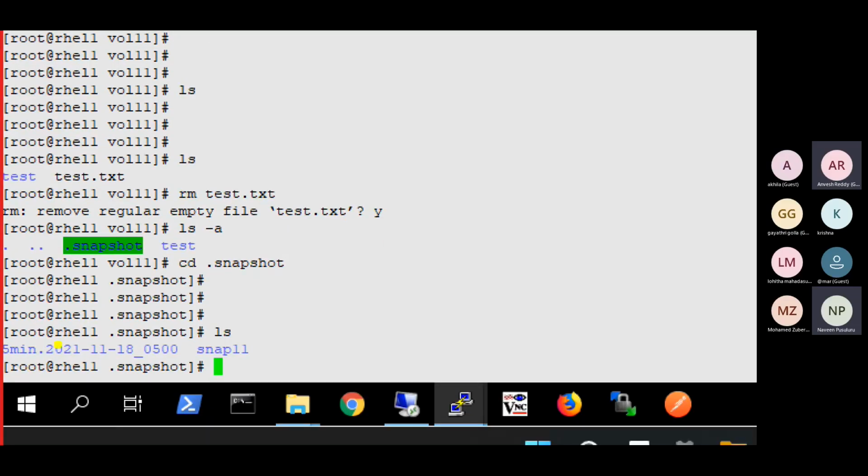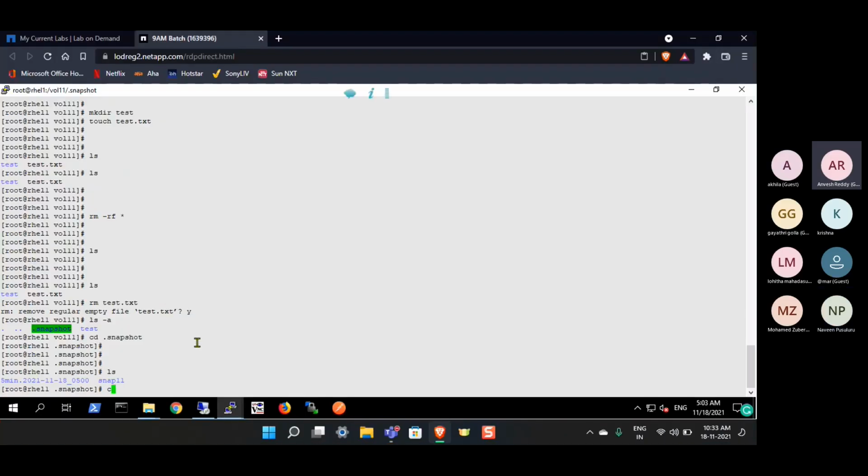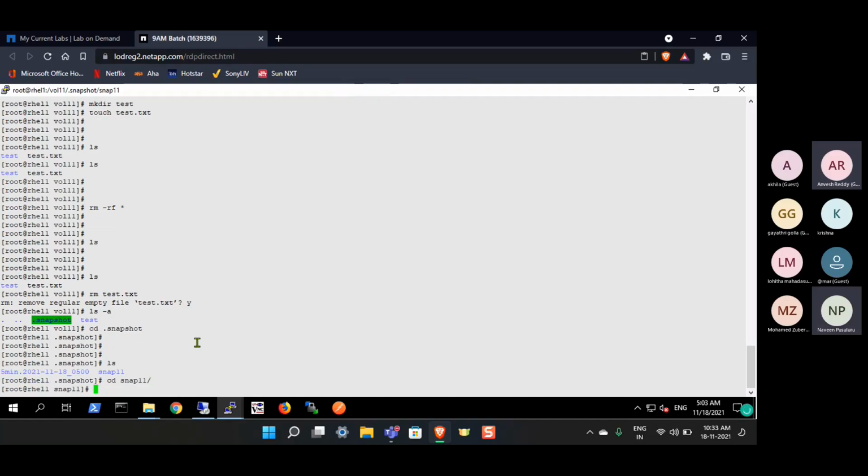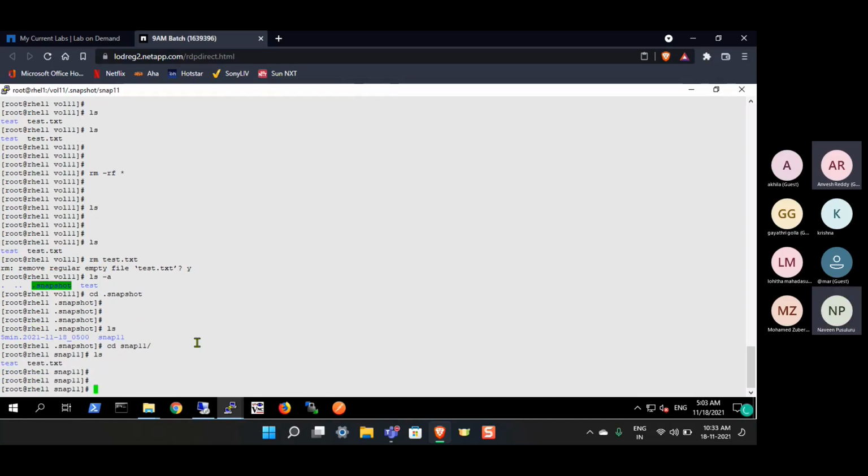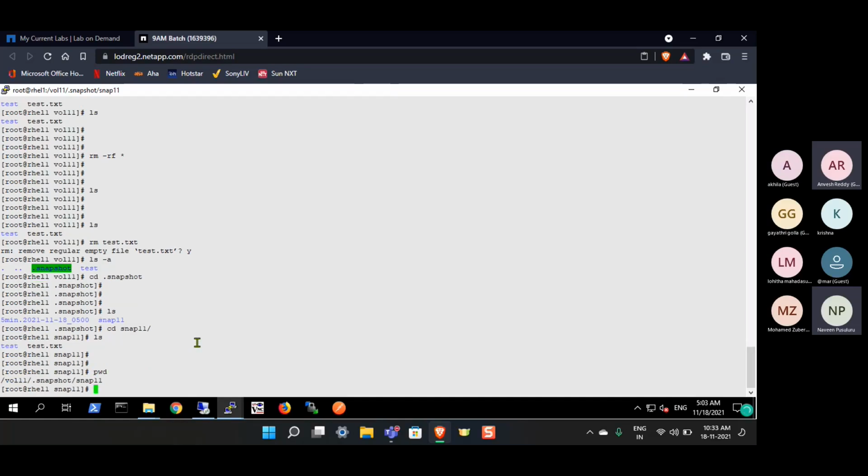I'll go to the particular snapshot, and I'll be able to see both the files. Now from here, I'll run pwd so that I come to know the folder path, right?